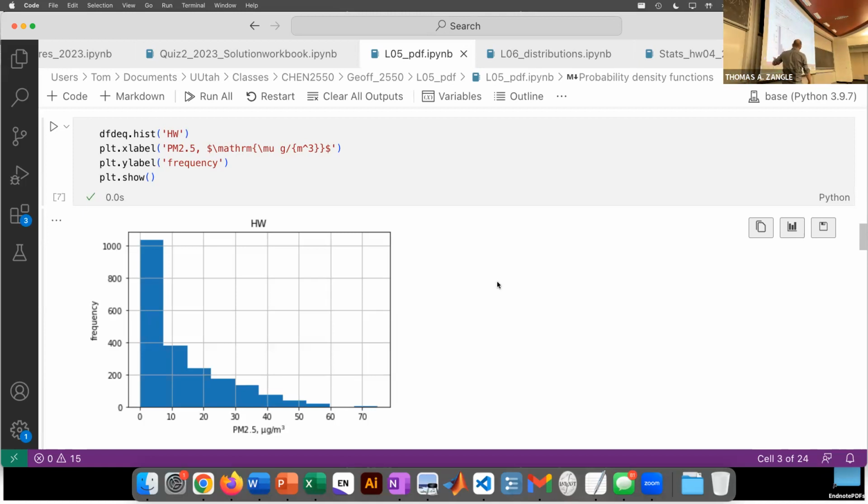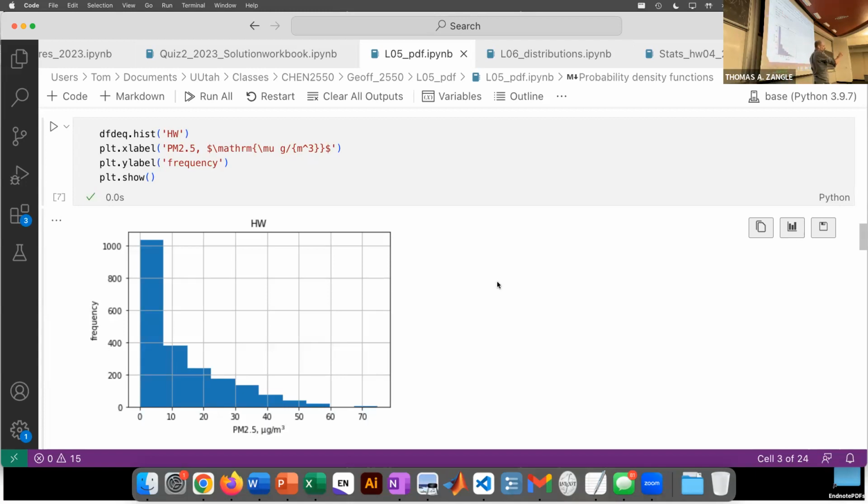This is related to a probability density function, or a PDF, but there's an important property here that's missing. Can anyone maybe point me towards something that's missing here? When we're talking about a probability density function, this came up on the first quiz. So there's a probability density function that this definitely does not satisfy. Yeah.